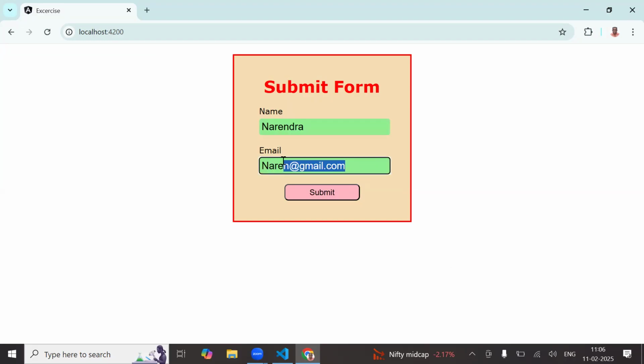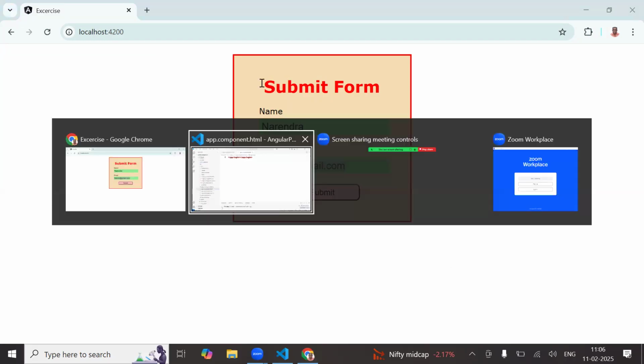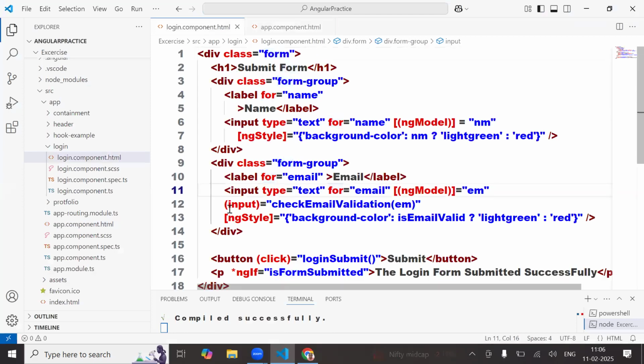What is the event it is firing to become red to green? The event which we are firing in the logger.html, style. And this is the one. The text box has an input event, which calls a method called check email validation.